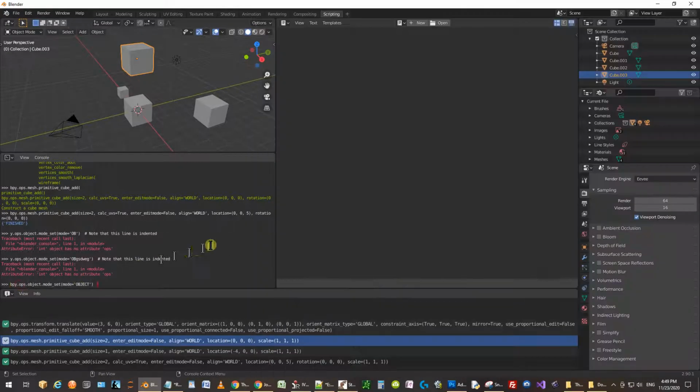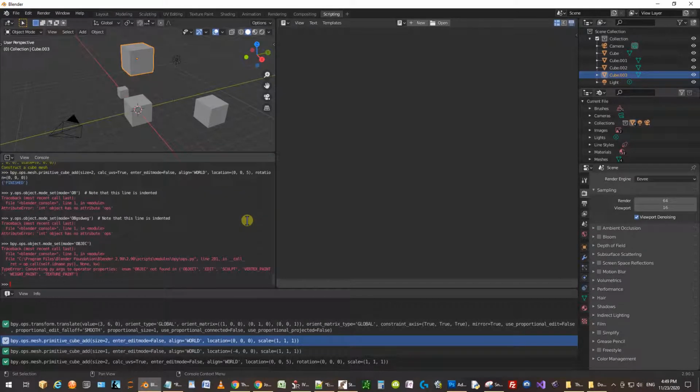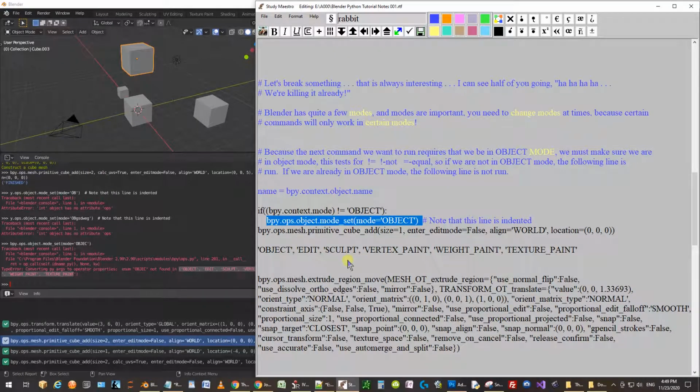That's unusual because usually it'll give you the... There. Maybe I just had too short of a sentence or something wasn't quite right. But basically, to find out what modes you have available for the command, you can just go in here and edit this a little bit so it doesn't give it the right information, so it errors out. And then when it errors out, it's going to give you the modes that are available.